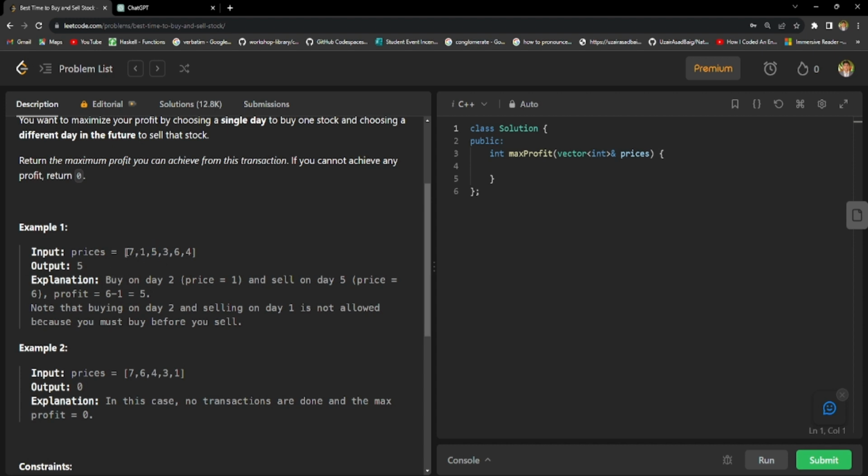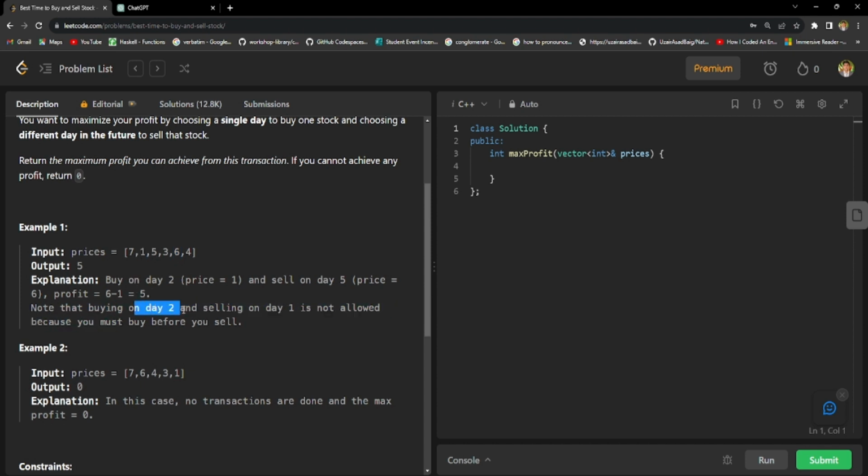We're not going from 0 index in this case, we're going from 1. So buy on day 2. Day 2 is when it's only $1, and you sell it on day 5, where the price is $6. The profit you would get is 6 minus 1, which is $5.